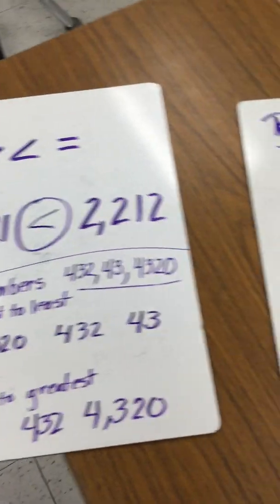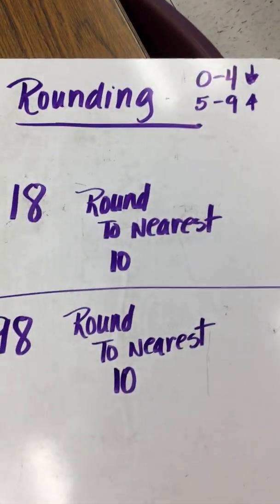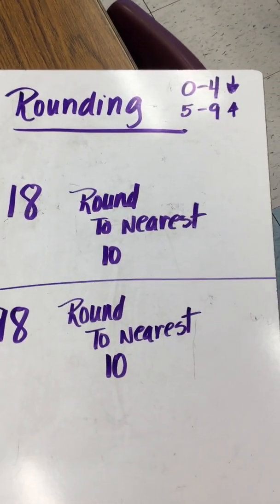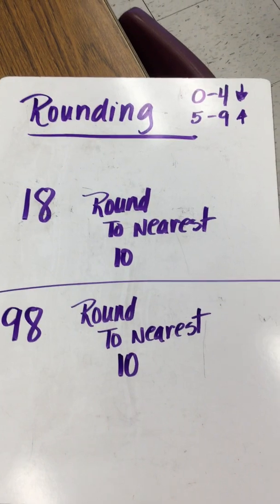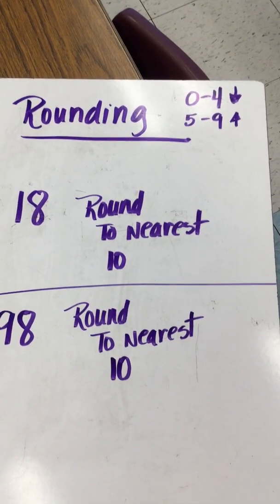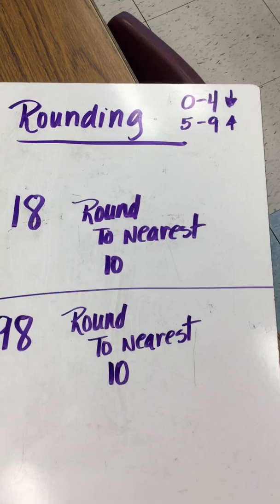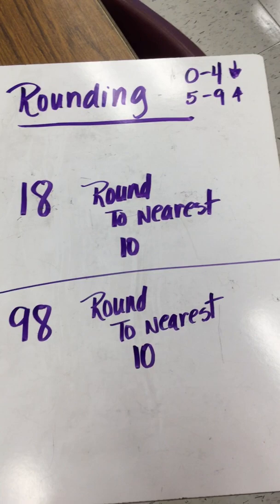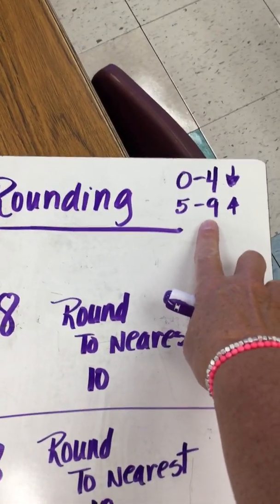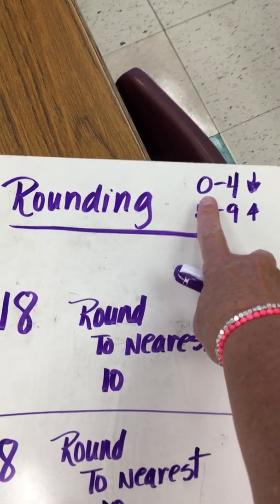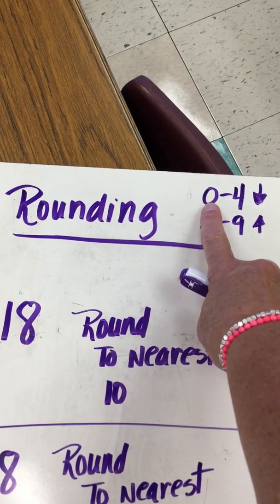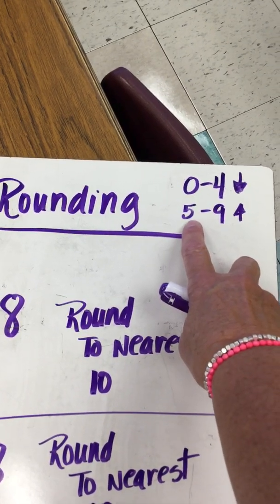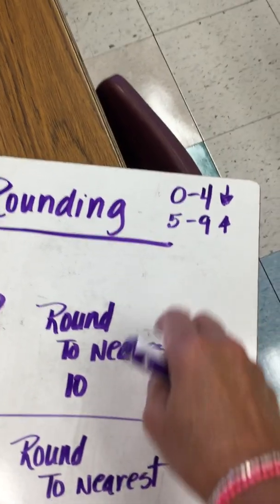And then my last thing I'm just going to talk about briefly is rounding. This is something that I'm not 100% sure that you got a lot of time with in second grade, but we look at numbers and we round them to the nearest 10, to the nearest 100, and to the nearest 1,000. I just want to cover to the nearest 10 today. I have a little tool up here that helps you understand when you look at numbers in place value. If the number is 0 to 4, you stay down. If the number is 5 to 9, you go up, and I'll show you what I mean.